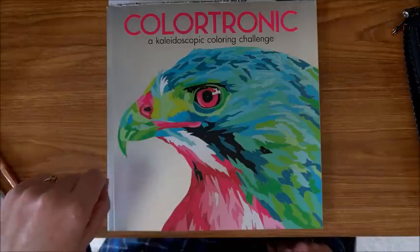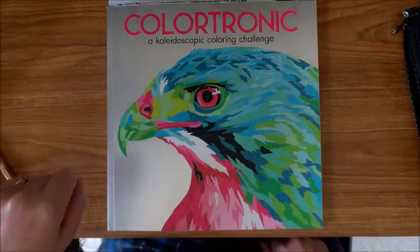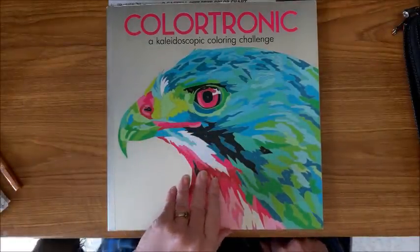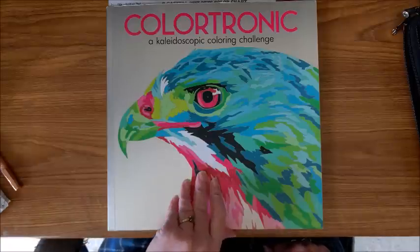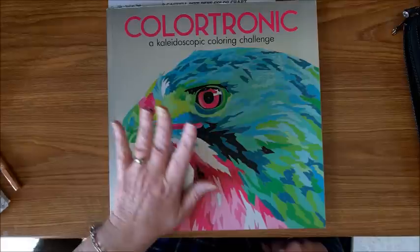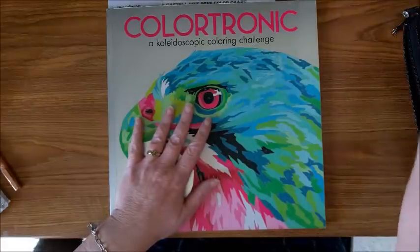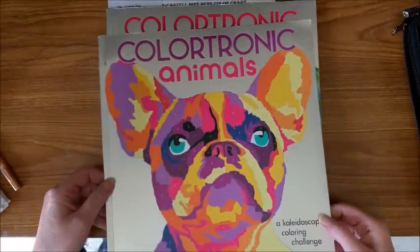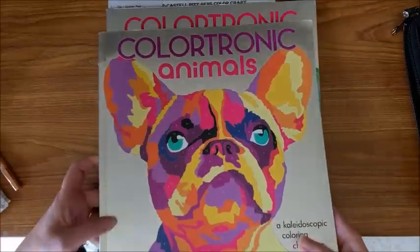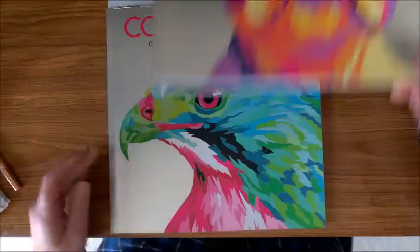Zoe Archer is doing a color along for the month of May, and it is from the Colortronic books. It is called Colortronic May, and I love this book. Seeing as how I had this one, I just recently purchased the other one, and I will show this in my end of the month coloring book haul.